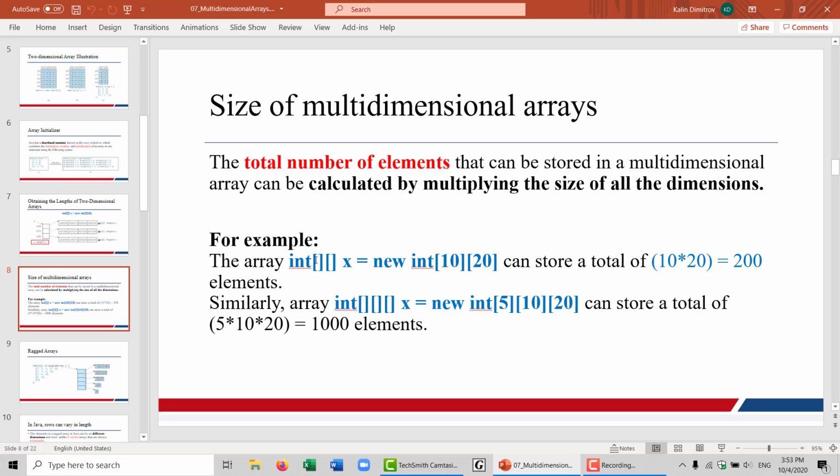The size of your multi-dimensional arrays, you can quickly figure that out. If they're rectangular in shape, you simply multiply the dimensions. So if you declare a 2D array with int[10][20], you've got 10 rows and 20 columns, all you have to do is multiply 10 by 20 and you'll have the number of cells in your table. If you're talking about a 3-dimensional array, likewise, if you've got tables that are rectangular in size, then all you have to do is multiply the dimensions, 5 by 10 by 20, and in this case you'll end up with 1000 elements. So these are the standard kinds of arrays.